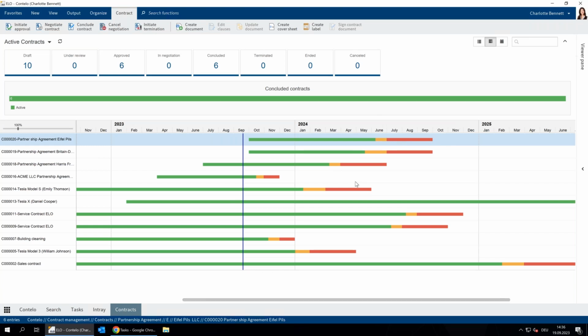So some more things we could do with our contract. For example, we could sign it digitally with, for example, ELO for DocuSign or some other signature which is available in your company. We could create a cover sheet for the contract. That's important when it comes to inbound contracts which we get on paper. Then we can create a cover sheet for this. We can scan it, and then we can start with the contract in our contract management solution.